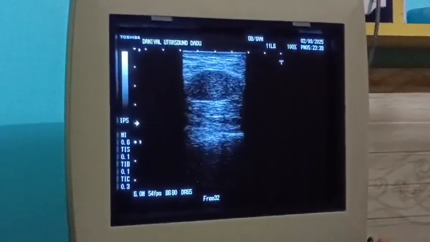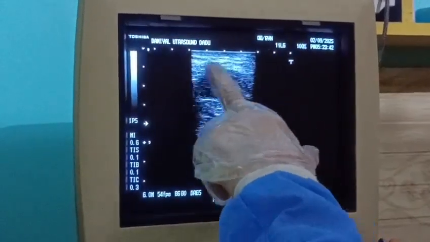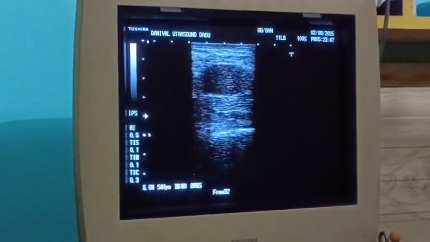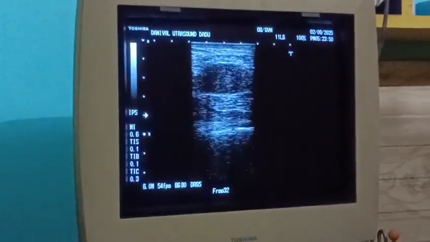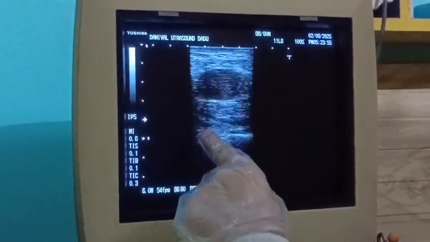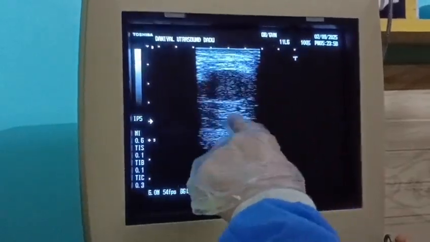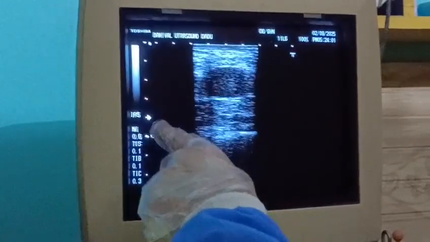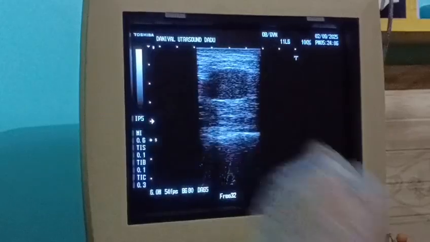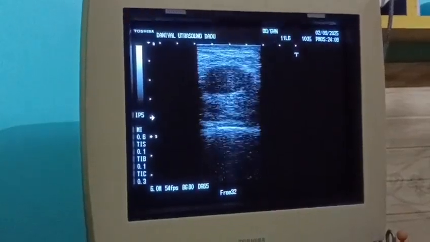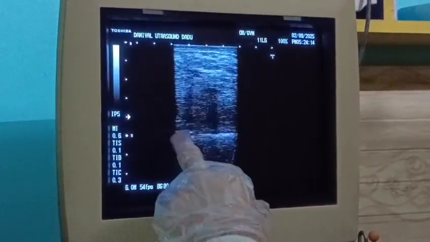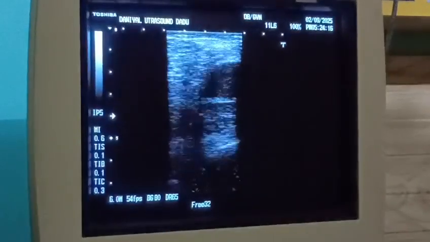On scanning of the left scrotal sac, we have got this nodular hypoechogenic structure in the scrotal sac, which is definitely the left testicle. The interesting thing to note here is that around the testicle we have a hyperechogenic structure with poorly defined margins or boundaries, and it is showing no peristalsis at all, even on cuffing.